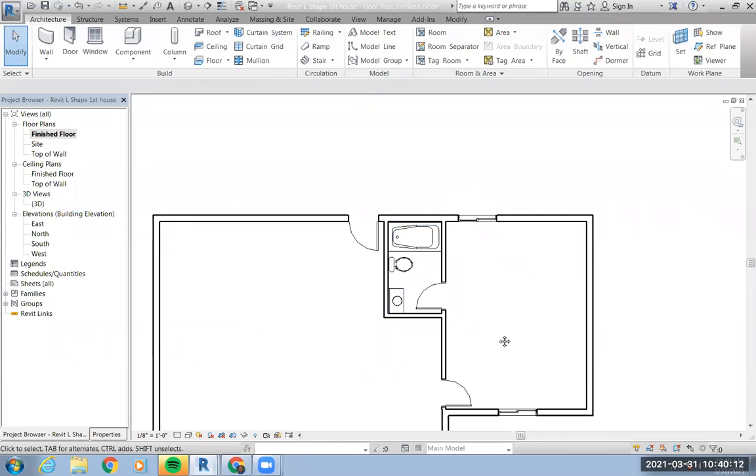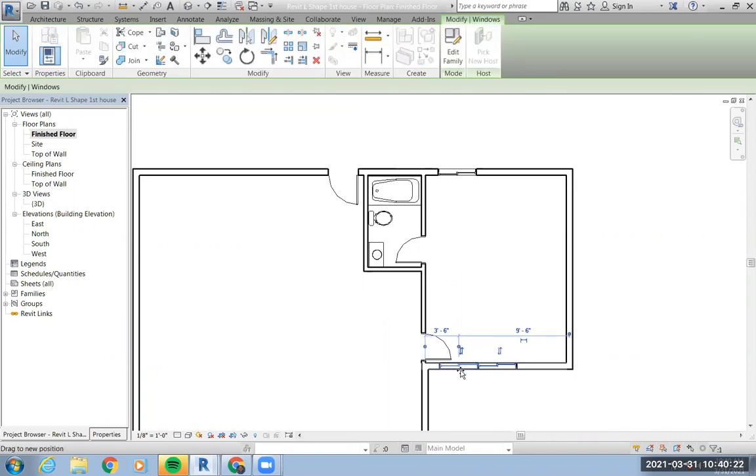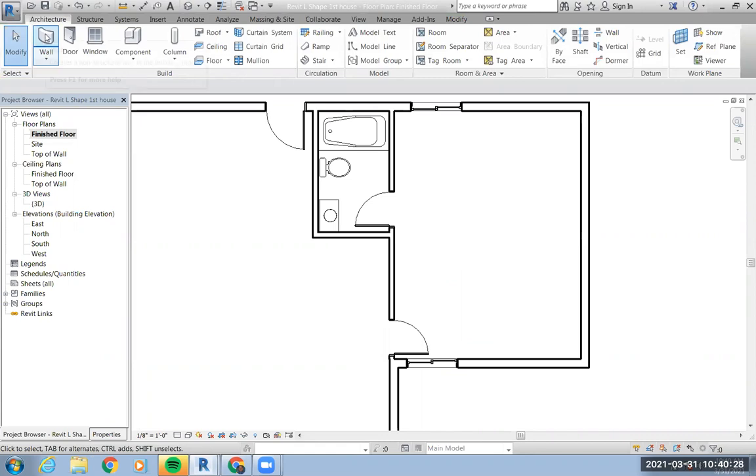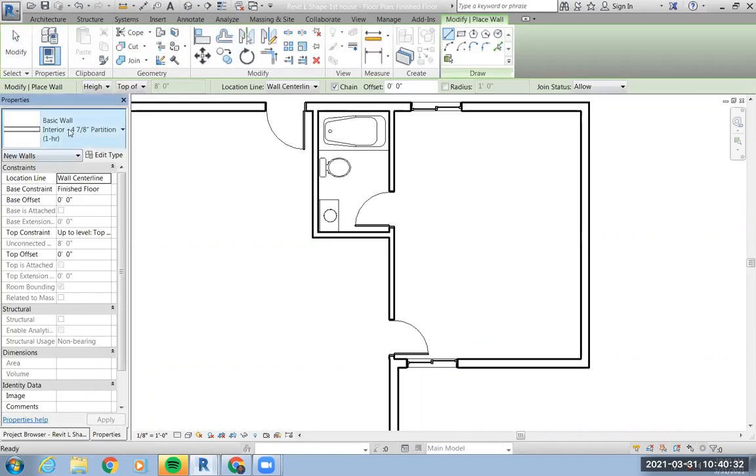Okay, so now let's put in some furniture in our bedroom. You know what we need to do? We have a bedroom, but we don't have a closet. So I'm going to put a closet in this corner. I'm going to slide this window out of the way a little bit, and I'm going to go to wall. I'm going to go to properties for the wall.